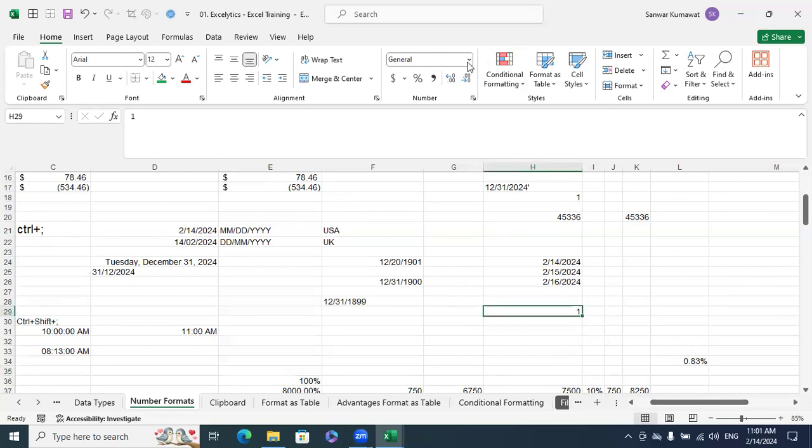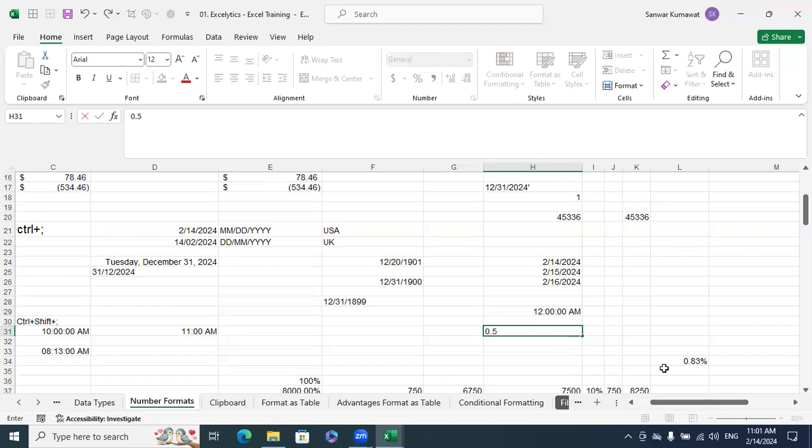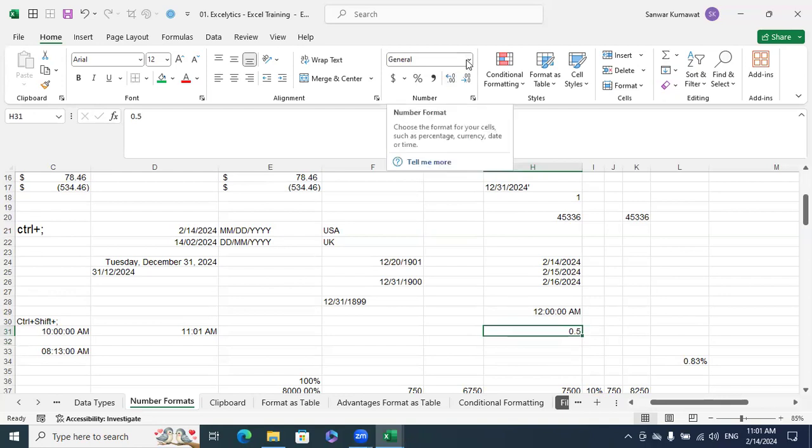For example, 1 o'clock. I'll just change this time into time format. Which format? See, 12 a.m. Half of the time will be complete when we have 24 hours. Half of the time will be complete at 12 o'clock, 12 p.m., right? It means if one is 12 a.m., what is 0.50 in time format? Half of the time, tell me. What will it be? 12 p.m. Yes.